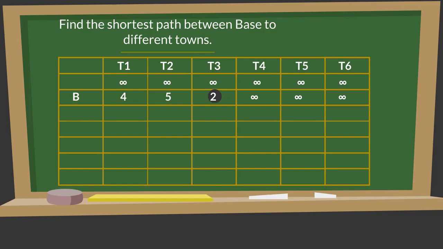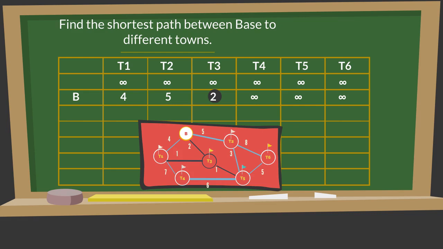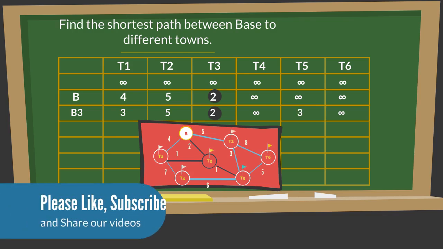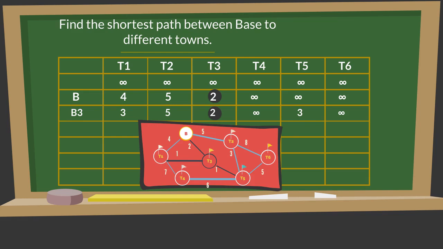Now, as town 3 is included, we will try to find the working value, or distance from base to towns via town 3. One can reach town 5 and town 1 from base via town 3. Previously calculated distance or working value of town 1 is 4. But when we calculate the distance from base to town 1 via town 3, it is 3, which is lesser than 4. So we will update town 1 distance to 3. The distance to town 5 via town 3 is 2 plus 1 equal to 3. We have found the final value of town 3.